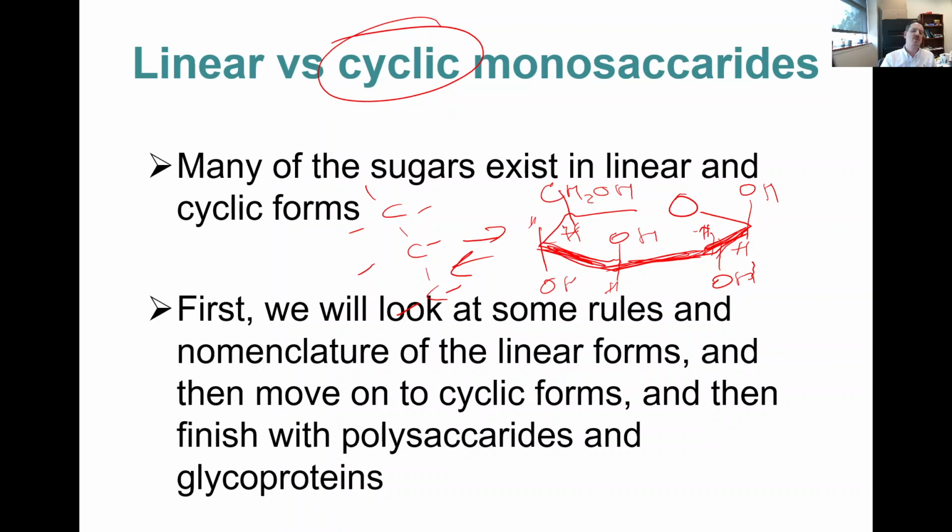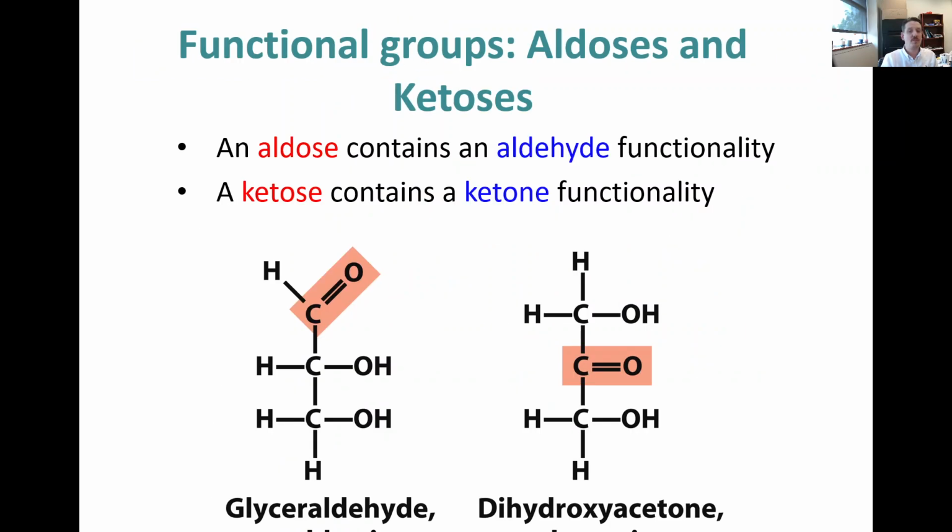But when we look at the rules of stereochemistry, we look at it in the linear version first of all, because it's clearer to see what's going on. And it's clearer to then apply that to the cyclic version. And so we're going to start out looking at the linear versions of the sugars before finishing up talking about how we cyclize them, the chemical reaction of the cyclizing, and then how that may have changed things a little bit. So first of all, I'm going to introduce the two main groups of sugar. It's actually the aldoses and the ketoses.